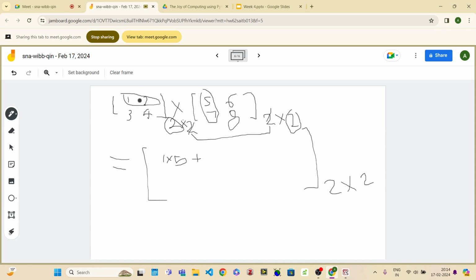Then we go to the second column of the first matrix, that is 2, and to the second row of the second matrix, that was 7, and this was our first element.